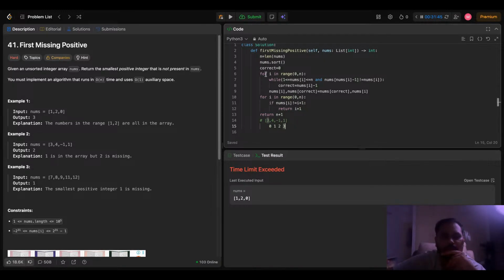So the index here, so nums of i. Can we just try to dry run this? Okay, let's open.